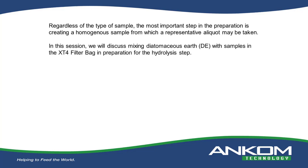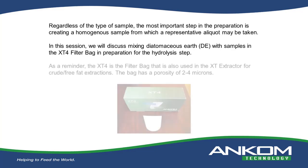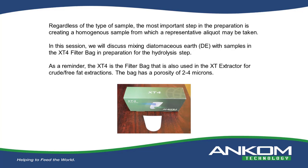In this session, we'll discuss mixing diatomaceous earth, or as I'll refer to it, DE, with the samples in the XT4 filter bag in preparation for the hydrolysis step. And as a reminder, the XT4 is the filter bag that is also used in the XT extractor for both crude and free fat extractions. The bag has a porosity of 2 to 4 microns.